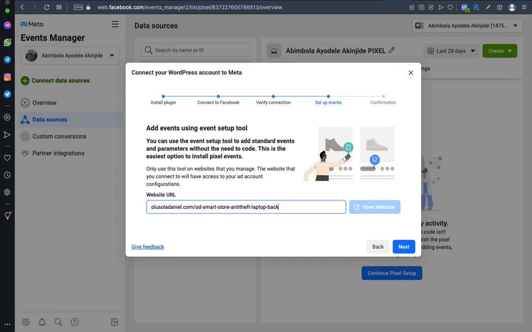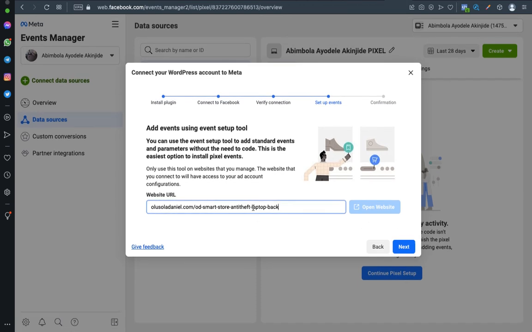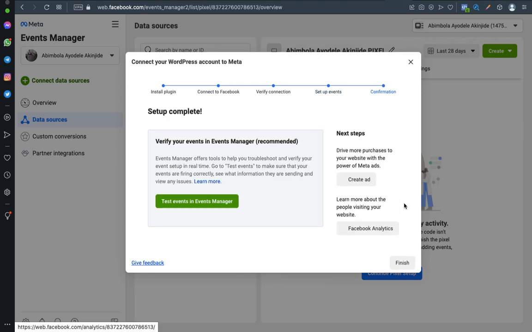It should even work with the HTTP. Let me paste it that way. It should work with the HTTP. So it ought to bring out this open website, but that is not a problem. Just click on next, then click on finish, like this. Finish.